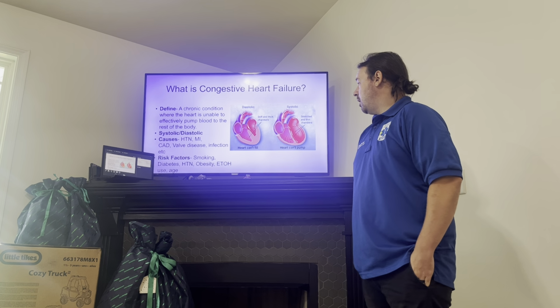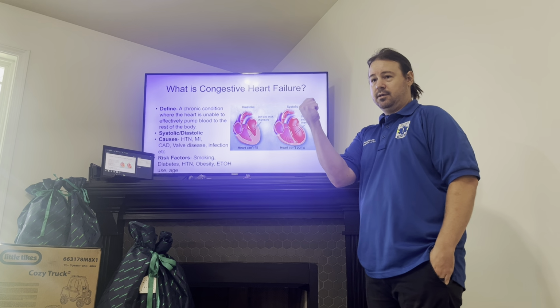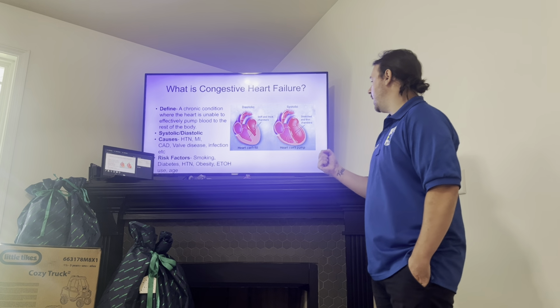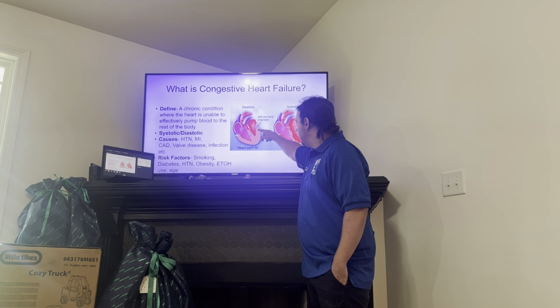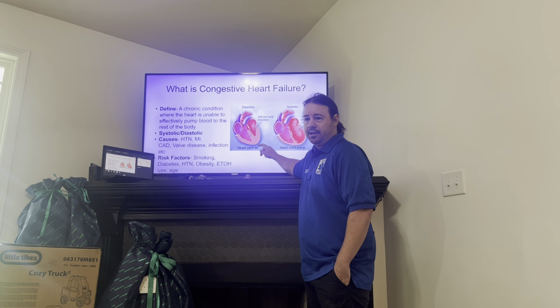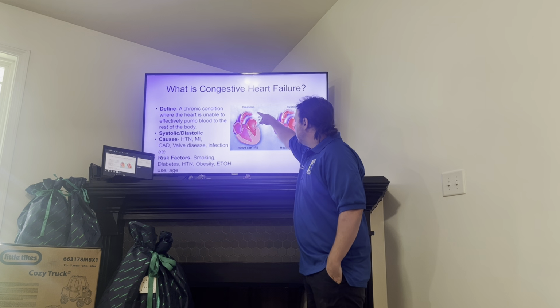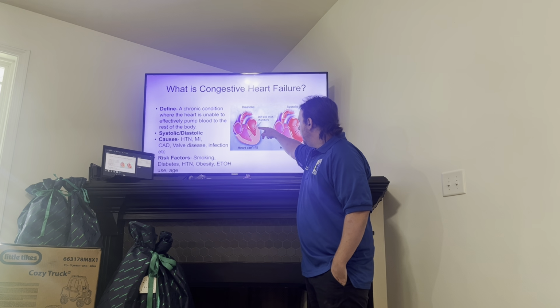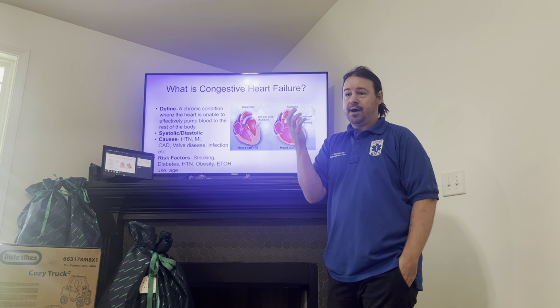So, as we talked about before, diastolic is filling, systolic is when we're actually contracting, right? So if you're having diastolic heart failure, you can see here the chambers of these ventricles. Because when we're talking about heart failure, we're really mainly talking about the ventricles failing, because they are the ones that do the majority of the pumping, right? So you can see in diastolic failure, there is a thickening and a stiffening of the chambers of the heart, not allowing the heart to fill effectively, okay?